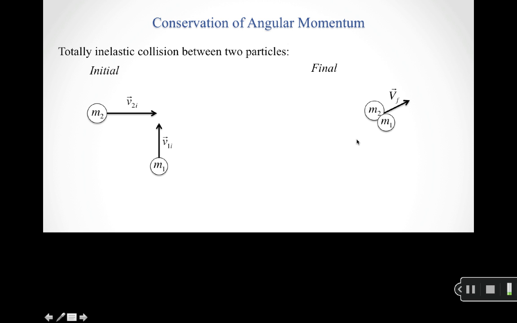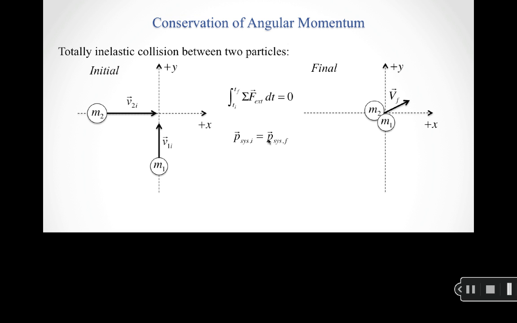When we think about what's going on within this collision, the first thing that we recognize is that the net external force acting here is going to be equal to 0. Mass 1 is going to exert a force on mass 2, and mass 2 is going to exert a force on mass 1, but those forces are internal to my system. And all the other forces cancel out. So the net external force is 0, which means that the impulse is 0. The impulse being 0 tells me that the linear momentum of my system will be conserved.